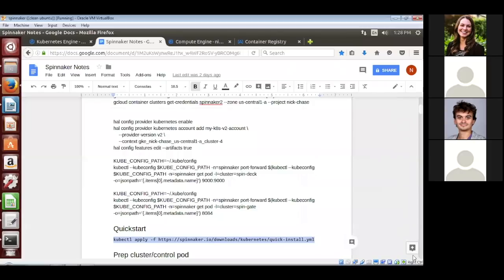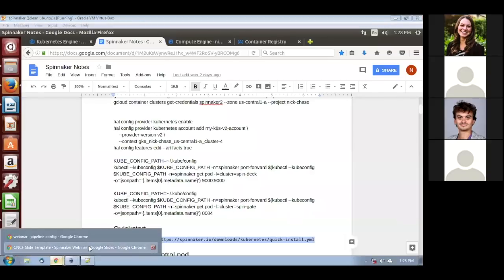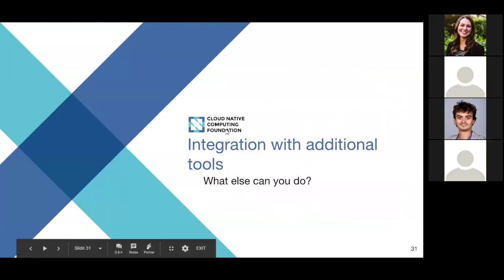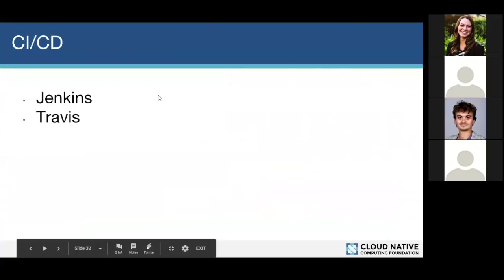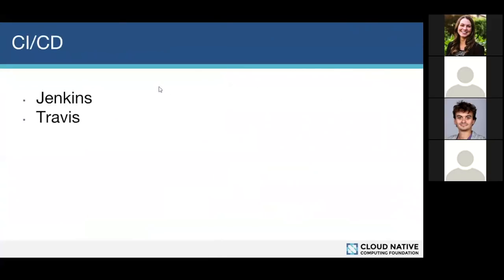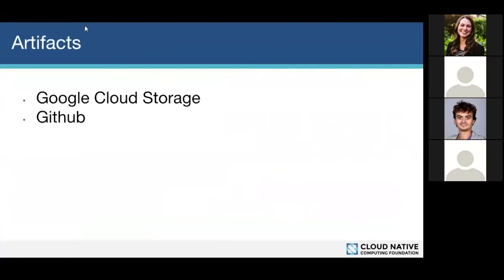All right, now let's get back to the right window. There we are. Okay. So just quickly to show what other tools can be integrated with it. You've got Jenkins and Travis for CI/CD, various artifacts. So you don't have to define specifically the binaries or the code that's going to go in, but you can define where to get it from.